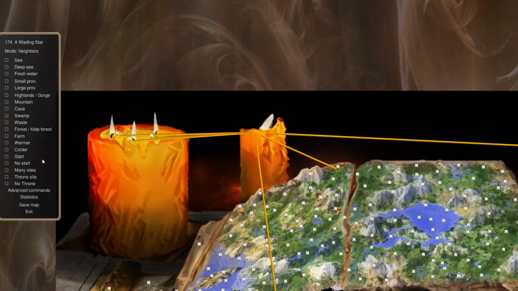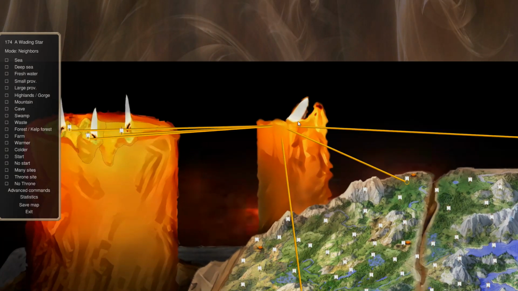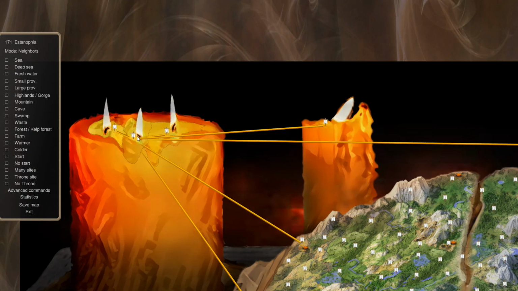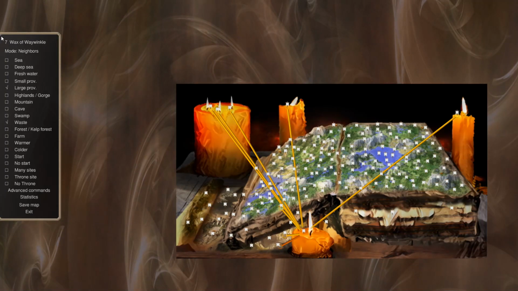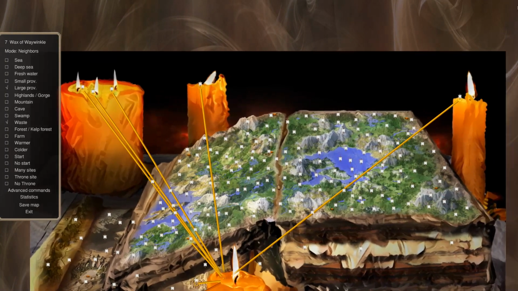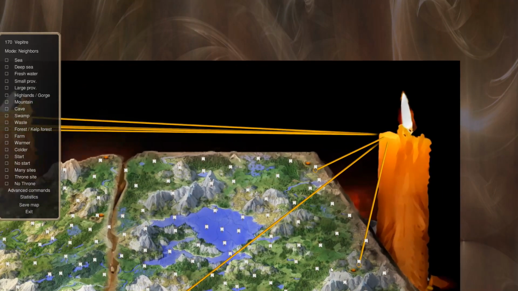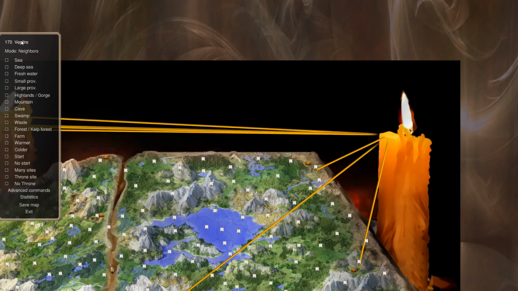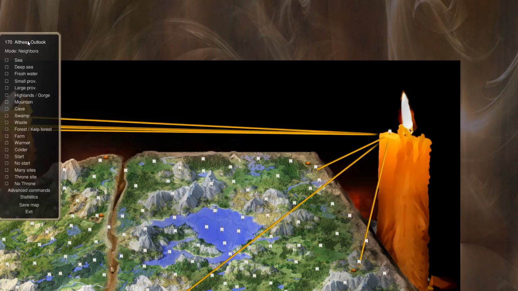Okay, the candles so far. My home on the map is this, and then a waiting star. We've got Daz's exaltation. We've got 2 candle slots here. This one, a wax of Waywinkle, one of my longtime Patreon supporters. But I think we can do a spot for Althea on this one. We'll do this one, Althea's Outlook. Looking out over the world. I think I spelled that right.